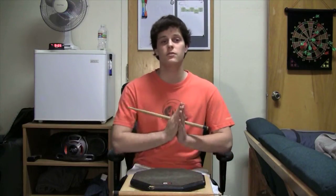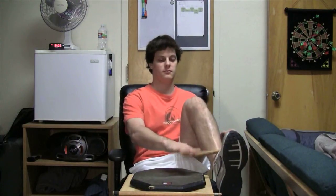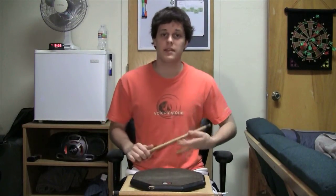Let's talk about some other places where you can use this trick. Once you understand how to move the fulcrum between your fingers — which is arguably one of the harder things to do — you can do this on anything that has a balance point. I've seen people balance it on their nose, their shoe, their ankle, their arm. But one of the main important places to be able to balance the stick is in the match grip — either with the thumb and first finger, or in between the first finger and middle finger.